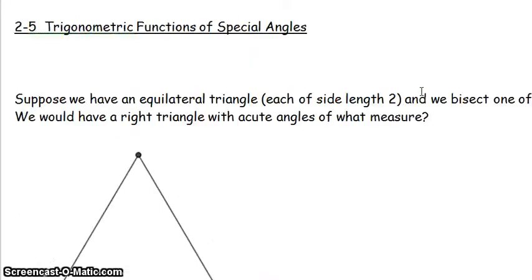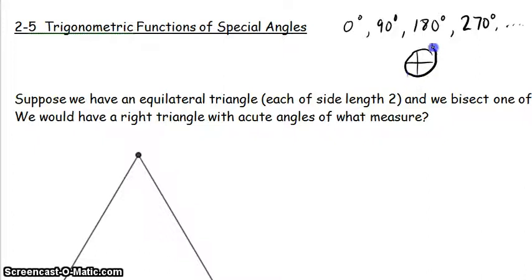In this section we're going to talk about some of the special types of relationships with trig angles. We've already talked about a few angle relationships with trig functions, that is every single multiple of 90 degrees and their values for every trig function. We could go all the way around a circle and keep going, and evaluate every multiple of 90 because we know those values from what we formulated in class.